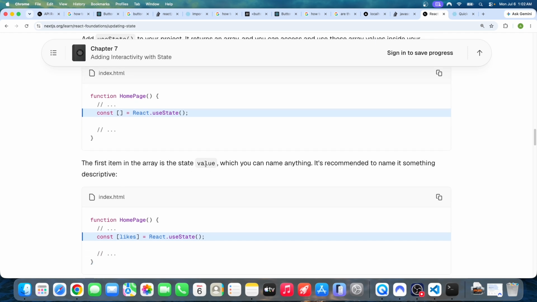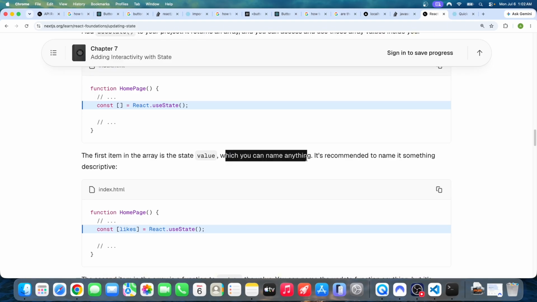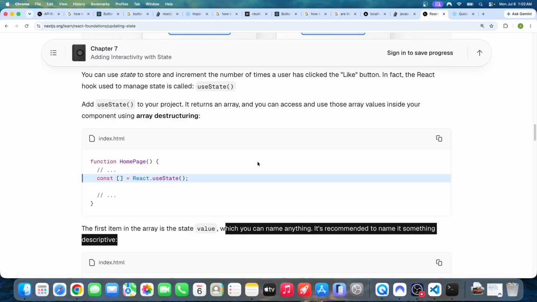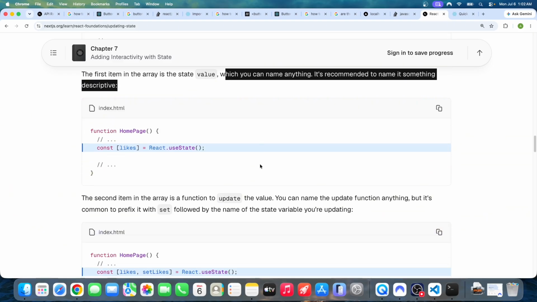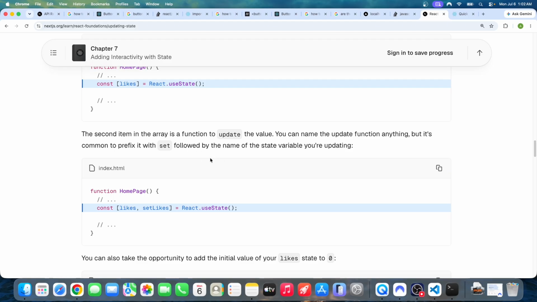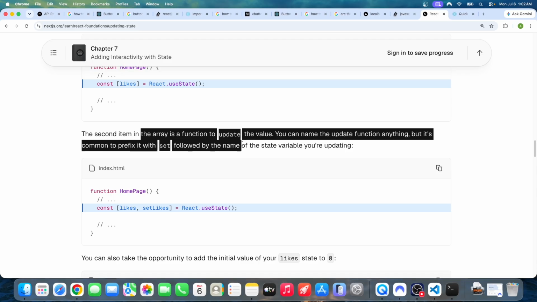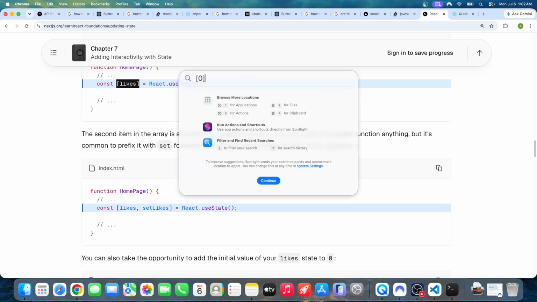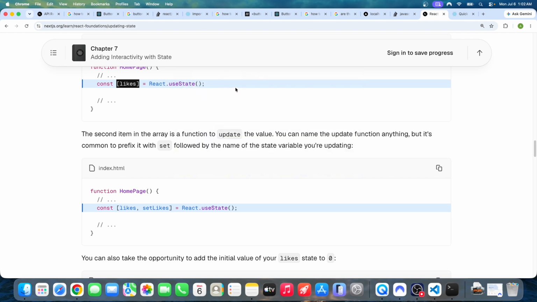The first item in the array is the state value, which you can name anything. Likes. Oh, I see. Oh, so technically I can just do any variable, then do that variable with like 0 or 1. That's probably dumb, but you could do that.